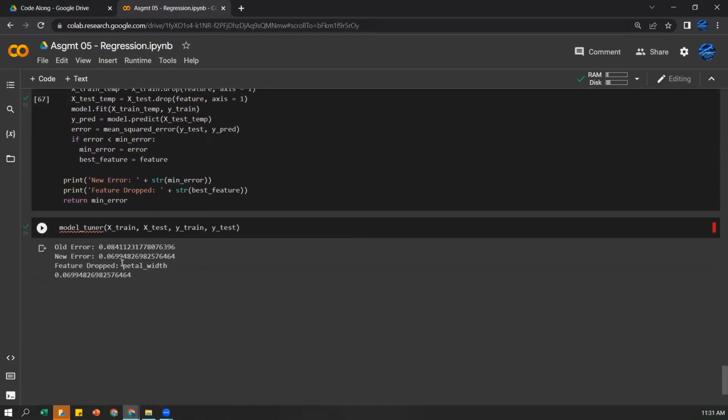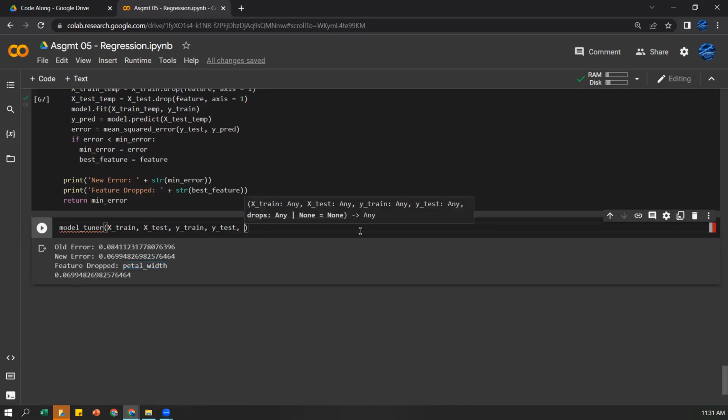By dropping petal width, we were able to go from 8 all the way down to 6. Wow, that was quite the improvement. So let's go drops equals petal width and see if our model can do better. Wow, that brought us down to 6.69 now.